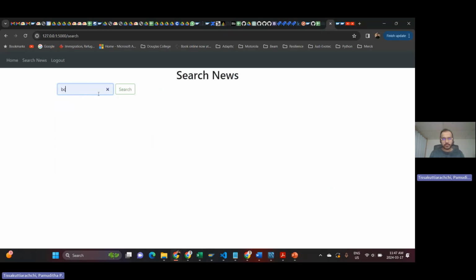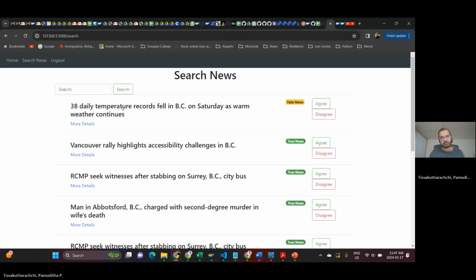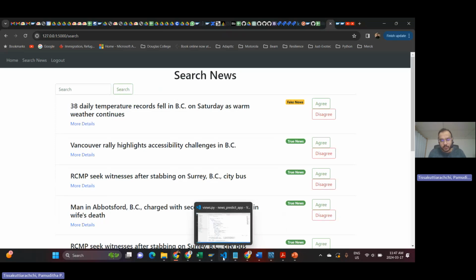So I'm going to search for BC. Then we click the search button. Then these are the news items I'm getting from the Google API, and they are displayed on the search news web page with the prediction.